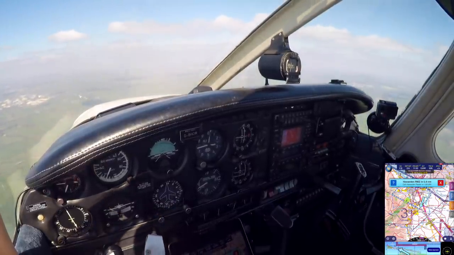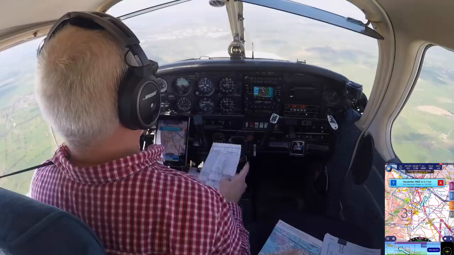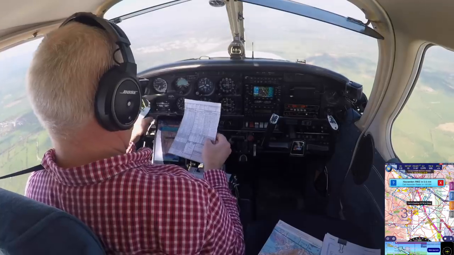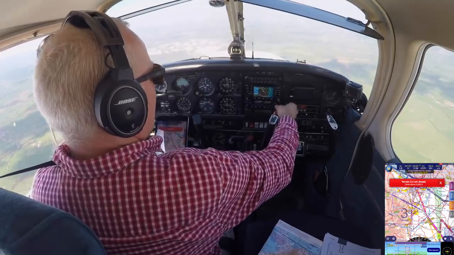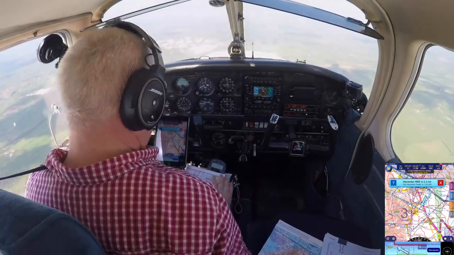Airspace 6 miles ahead. So, tower. Tower for Hawarden, 124.955. Terrain 5.5 miles ahead. Airspace 5.5 miles ahead.